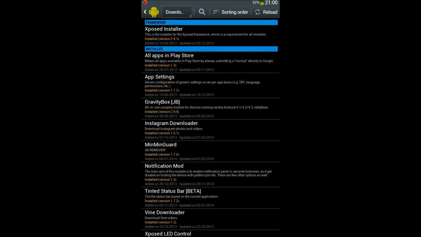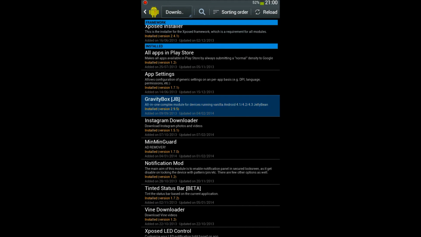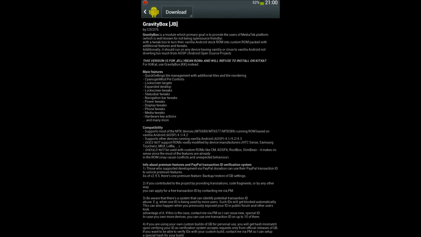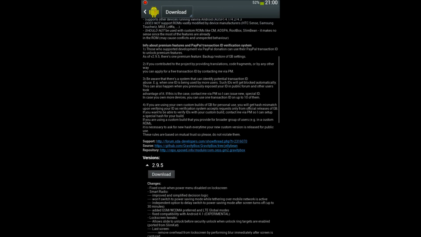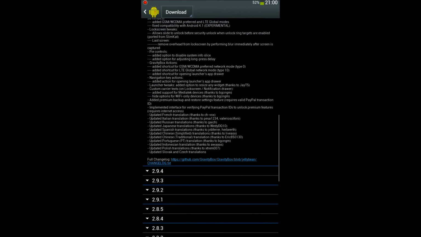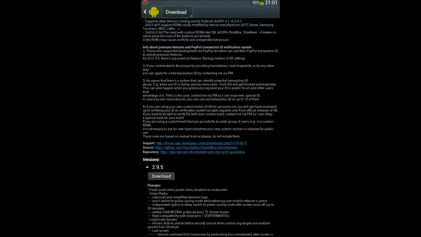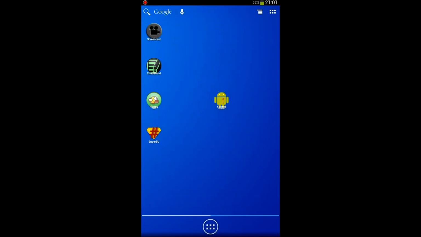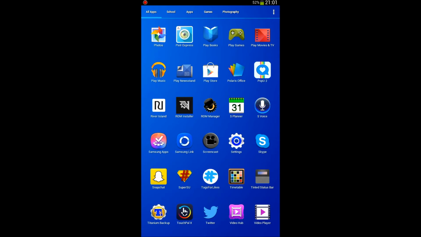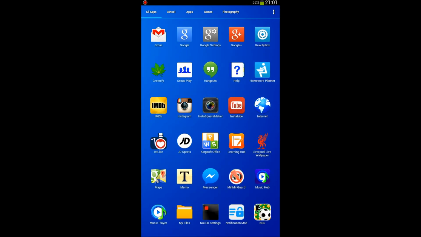So we'll do Gravity Box, which basically allows you to change all the settings within your Android system. So you can have a look through, like when you click on them and you look through which ones to install. So you download it. Obviously I've already downloaded it, but once you've downloaded it, it takes seconds to download and install. Once you've installed it, you just quickly reboot your system, just so that way it allows it to install properly. And then once you've installed it, rebooted it, then you just need to go to the app, which is here.